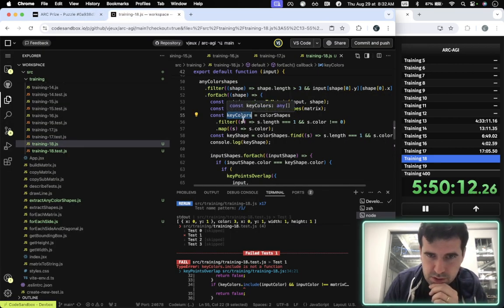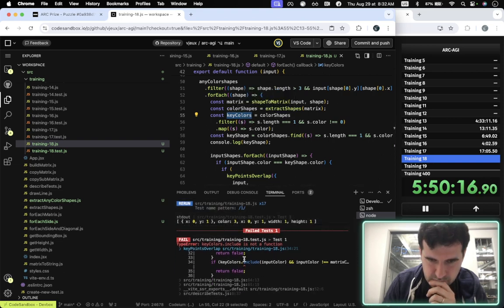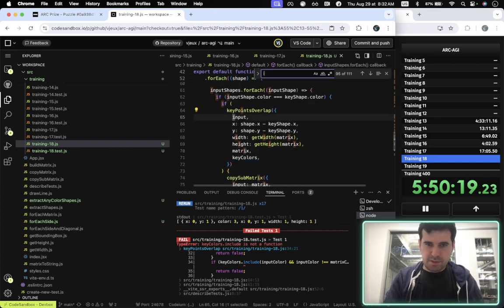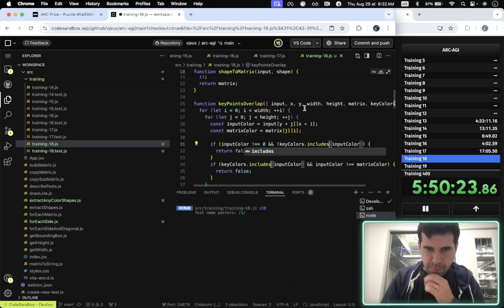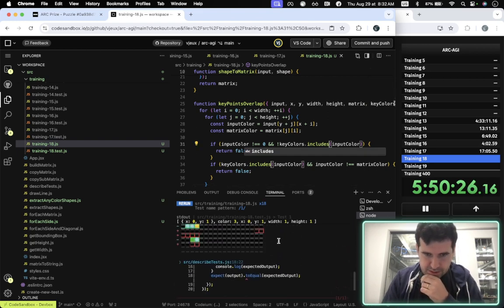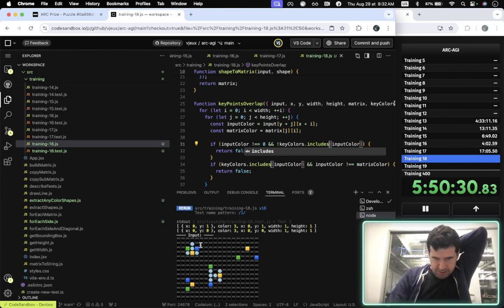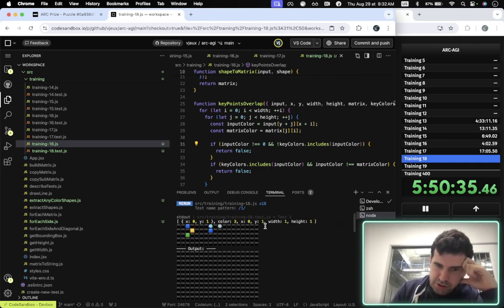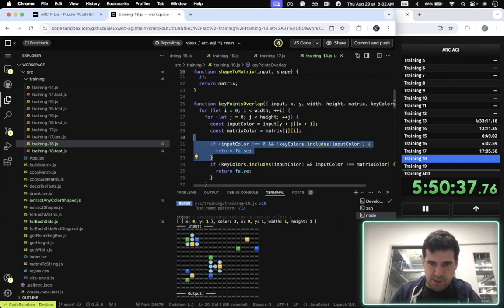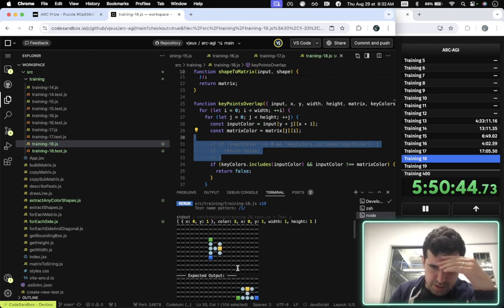So includes. Okay. So this was expected. So now, I don't know how to test this one. Actually, let me remove this one. And so now this should copy it. Yep, okay.